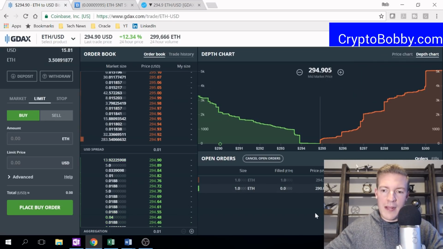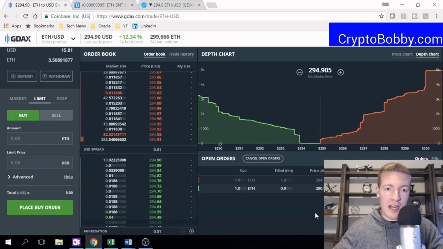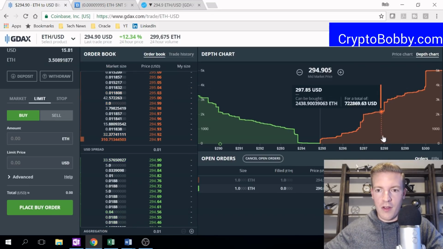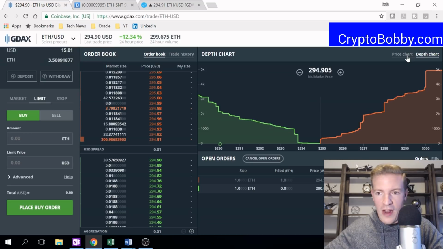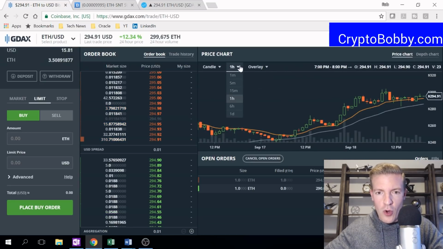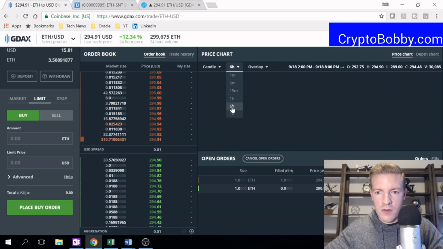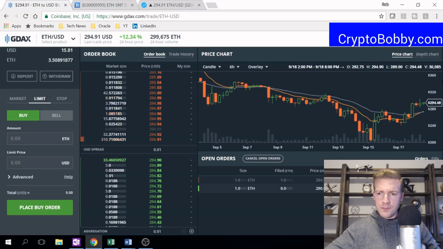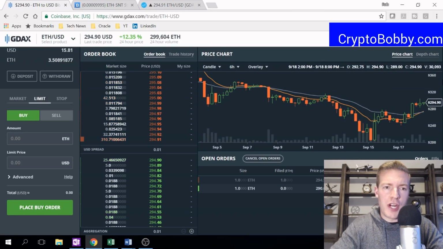We're not able to see this really in real time unless Ethereum goes down to $290 and has a brief little dip or a little crash there. But how does this work in real time? If I go over to the 6-hour charts, this weekend there were a lot of fears around China and the regulatory bans, and there was a lot of FUD and a lot of bad news.